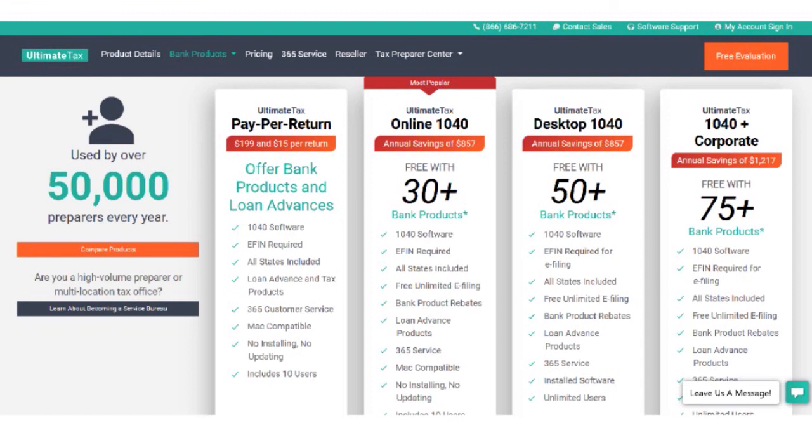The bottom line here is that you are able to get a better deal if you are interested in filing not only individual returns but also business returns. But if you are exclusively interested in the UltimateTax Desktop 1040, you go with that one. According to UltimateTax, you have annual savings of $857, but they want to talk to you first before giving you an exact quote.